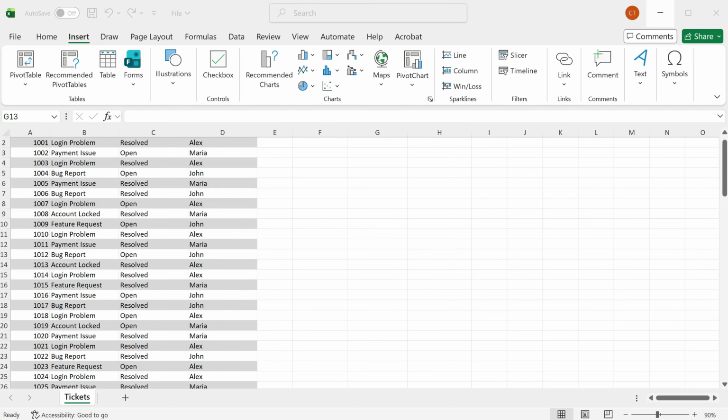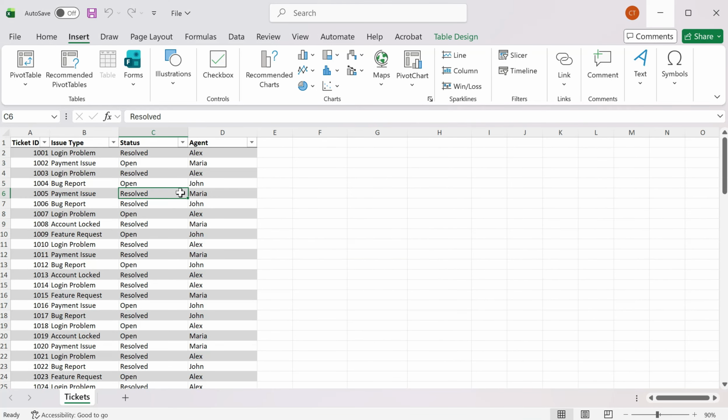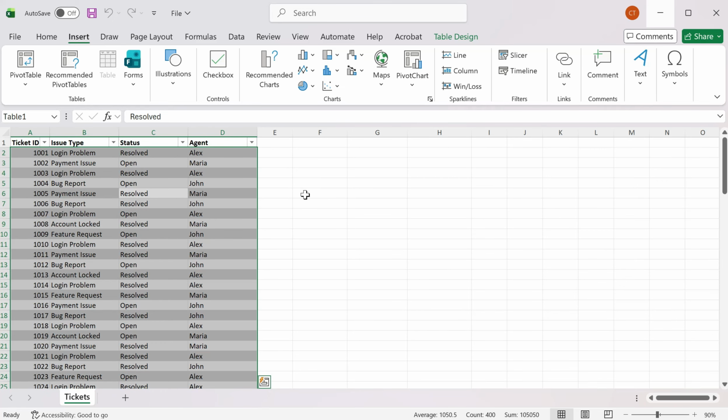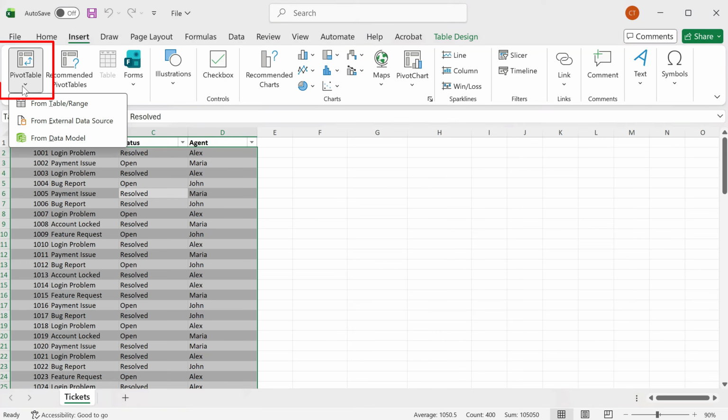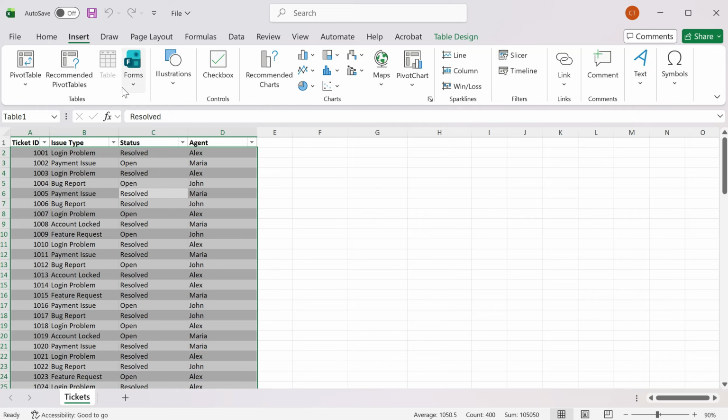In this video, I would like to show you how to use this pivot chart button from over here and what it does. Normally, when we are in Excel and want to create a pivot table, we just select this pivot table button over here and it will create it. There's also this option here called pivot chart.